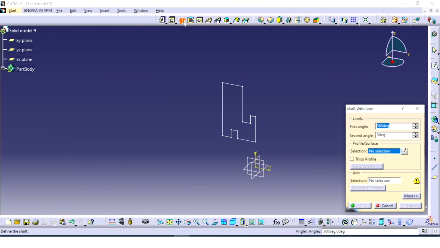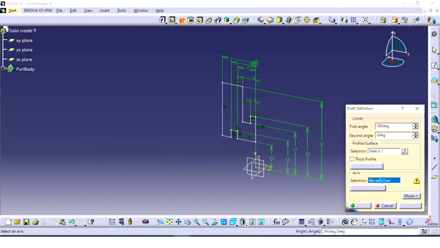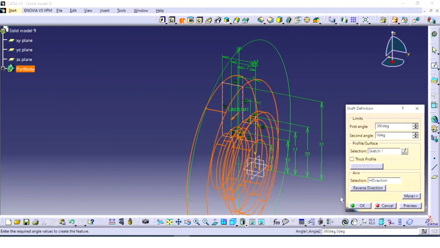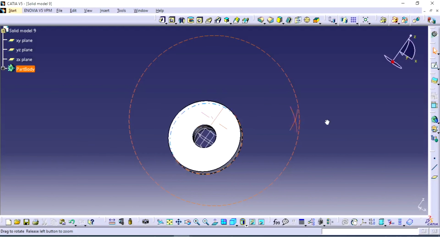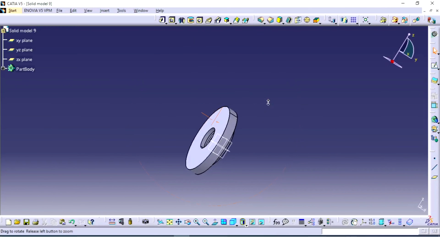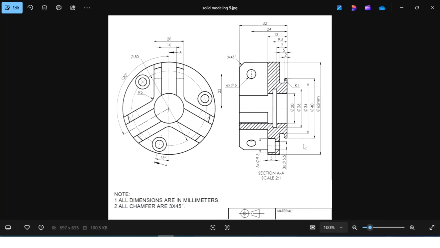For that, select the sketch. Here you can see profile surface, select this one, and in the axis, select the axis. I am going to select the horizontal axis here and click on OK. Now our profile is created up to this much.